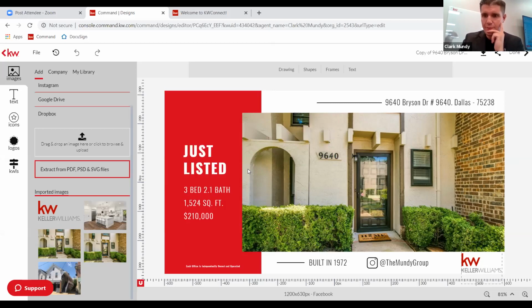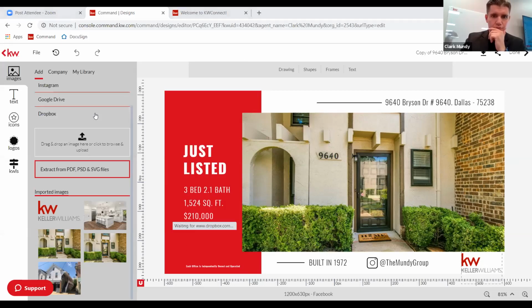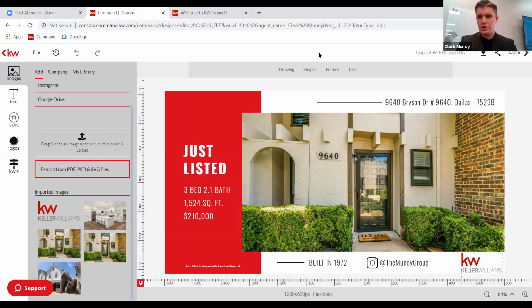Does that make sense? Yeah, I went over to Dropbox, because that's where they are. And I click on Dropbox and nothing's happened. I don't know what I did wrong. Are you using Google Chrome? Yes. Okay, that's strange. You might have a pop-up blocker on, because when I clicked on Dropbox, it brought up this window in the middle, if you see this, about linking your Dropbox account. Yeah, it did. And then I'll figure it out. Okay. You're good. We can connect offline too if we need to hash that out and figure it out.